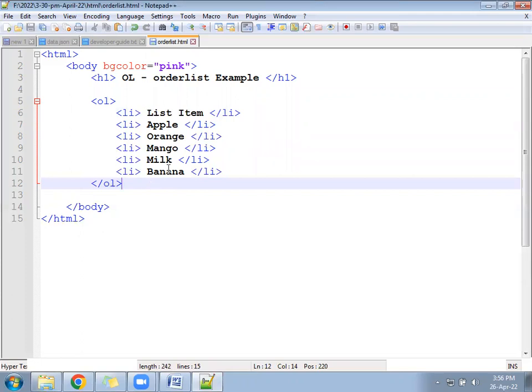The content we are writing, like the item list, is our own content, it can be anything. Apple, orange, we have written this data. This can be anything. But the tags you are writing, keep them lowercase. That is the best practice. Okay, so which order is coming? ABCD or 1 to 3? 1 to 3, right? Yes, 1 to 3 will come.